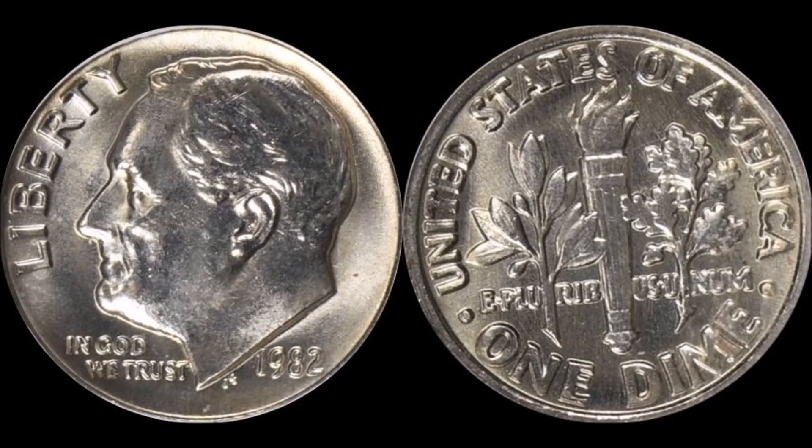You absolutely want to keep this in mind when you're coin roll hunting or searching through pocket change through your dimes. So how much are these coins worth? The no P Roosevelt dimes are valuable even in circulated condition — that would be the only instance where a circulated 1982 would be worth any money. Secondary sales have indicated that, depending on condition — whether you have a coin in good condition or one that's AU but not quite mint state — those coins have sold in the range of twenty-five to a hundred dollars. Not bad for a simple find, even in rough condition.